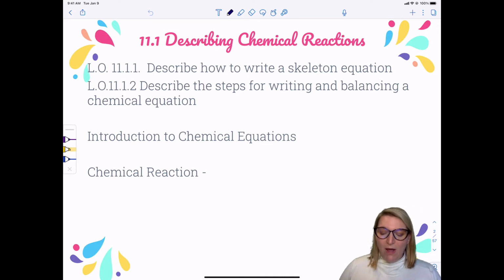So what is a chemical reaction? Well, remember, we looked at chemical reactions in relation to physical reactions. Physical reactions or physical changes is where the properties may change, but the actual chemical substance stays the same. When we boil water, for example, and we take water from a liquid to a gas, it's still the water molecule. We haven't broken any bonds. We haven't made any new bonds. A chemical reaction or chemical change is one in which bonds are going to be broken.